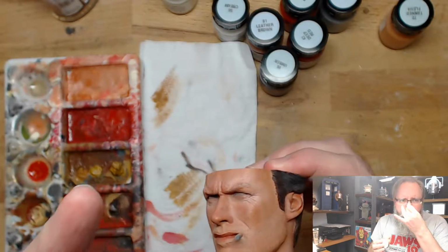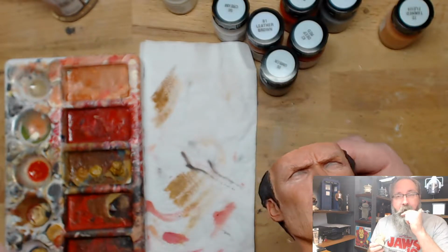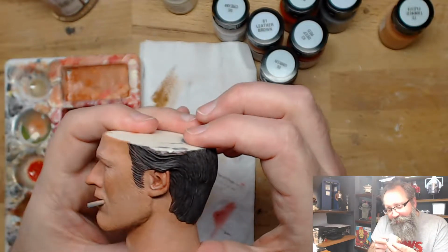Oh, itchy flipping nose. It's this moustache. As it gets longer, sometimes hairs tickle my nose. It's very distracting. Okay.